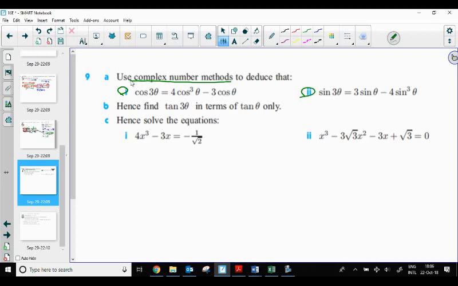And the way that this works is I'm going to answer both of these at the exact same time. This isn't something that we do separately. It's always going to be simultaneously. Here's how we're going to do it. I'm not going to start off by thinking about cosine of 3 theta or sine of 3 theta. Instead, I want to start thinking about cis of 3 theta.